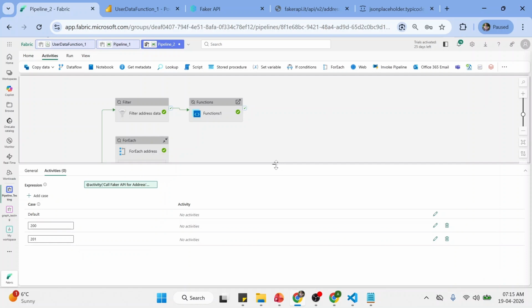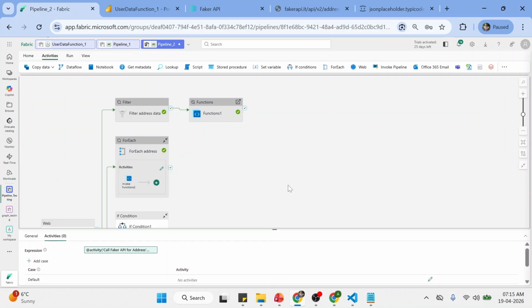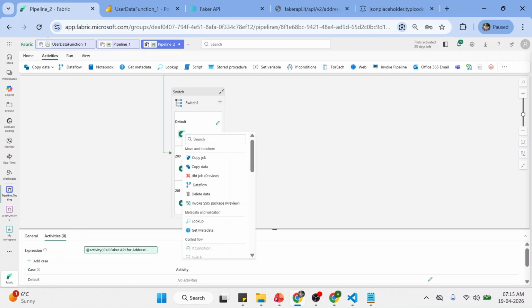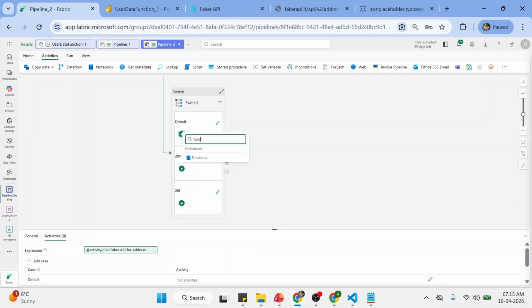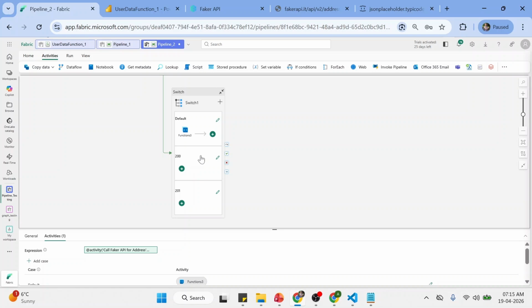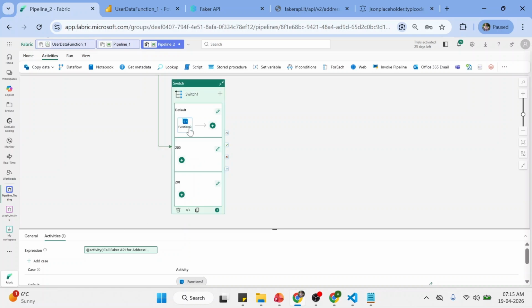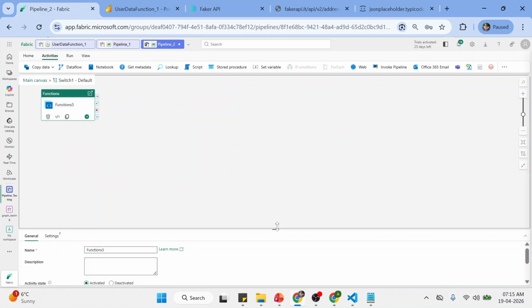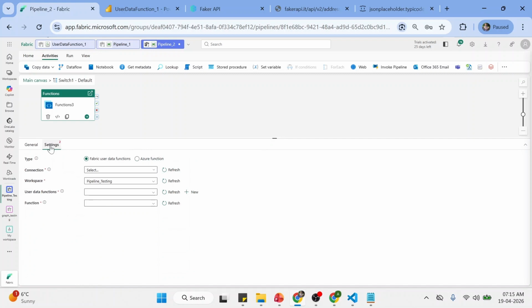Now for each one of these you need to have certain activities, right? Switch expression, we are using that. Let me just add again a function. This time the function, we are saying function 3, of course you can give a better name if you like, and we are going to just use the same function again.